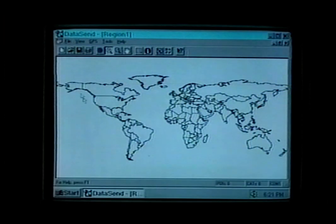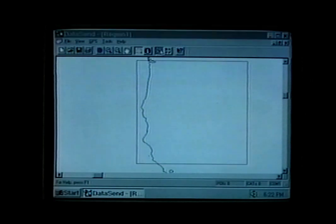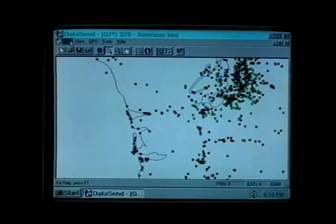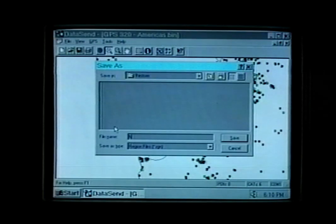POI information is uploaded to the GPS by selecting a region from the DataSend map and choosing up to 10 categories of information from the available points of interest. Once you've selected the categories you'd like to add for a region, you may save them on your computer for future use. This lets you create different sets of information for trip planning and navigation anywhere you go.